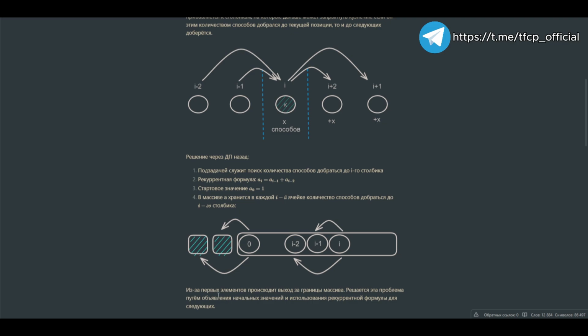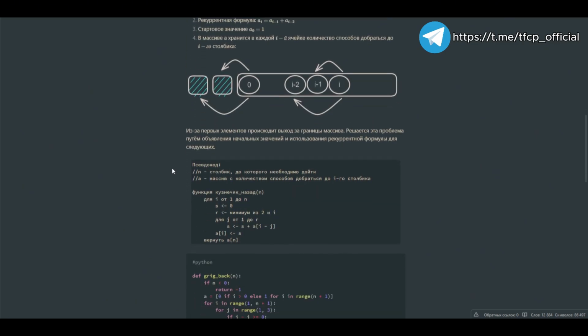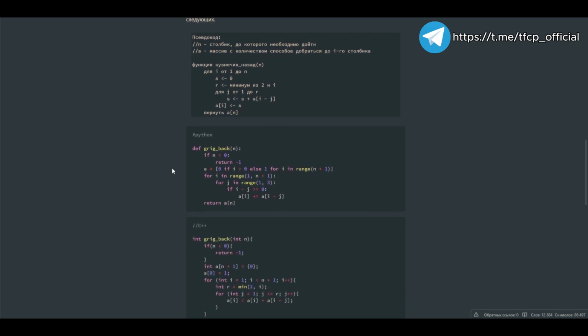Well, yes, the first elements may lead to an out-of-bounds array access, so we handle the first two elements separately. It will look something like this in pseudocode, in Python for example: we initialize our array with all values as zeros except for the first position, which will be equal to 1. Then we refer to dp for the previous values at i-1 or i-2.